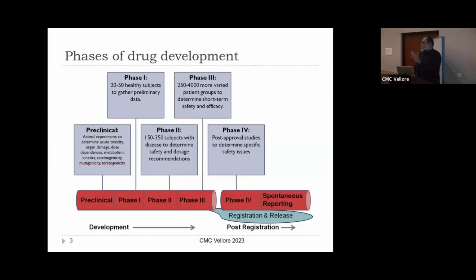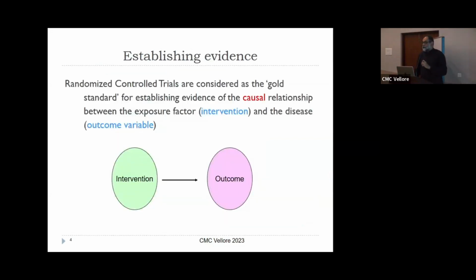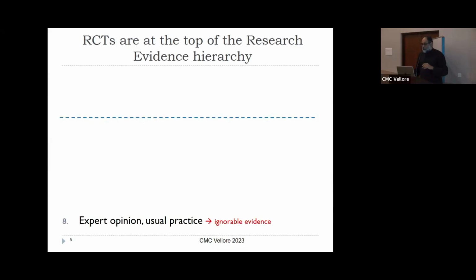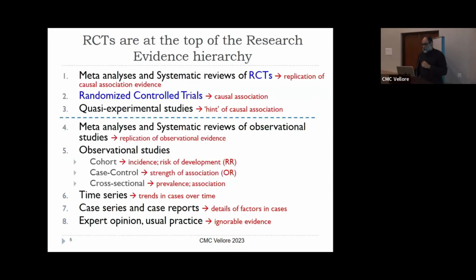So I want to be clear on the definitions. When we're talking about clinical trials, let's not mix all sorts of stuff. We're talking about randomized ones where you're comparing A to B, and we'll have other designs. And we're looking at either a small number or a large number of people. All right. We've already seen this. We want to establish evidence, and we've already seen this, so I'm not going to go through this again.